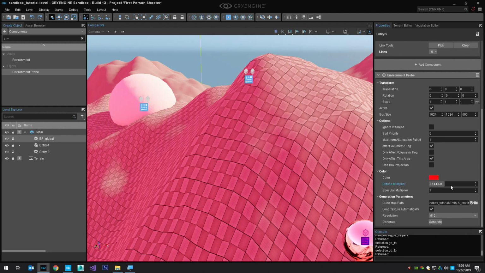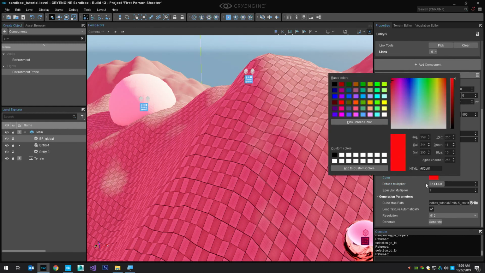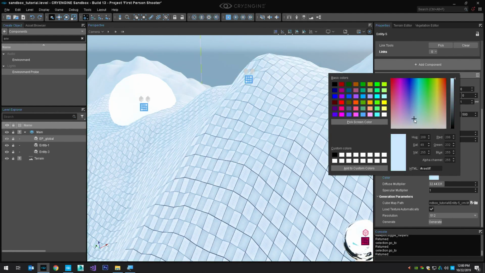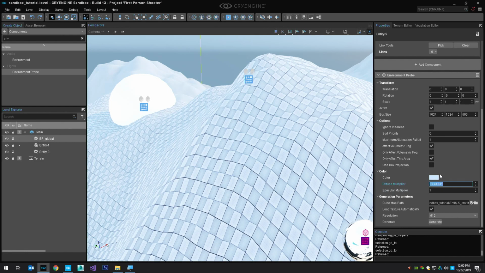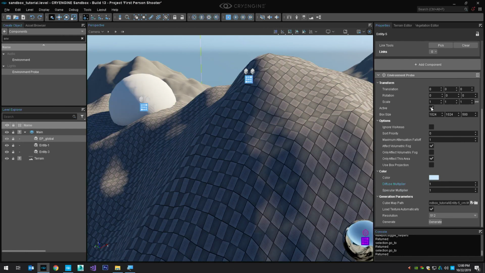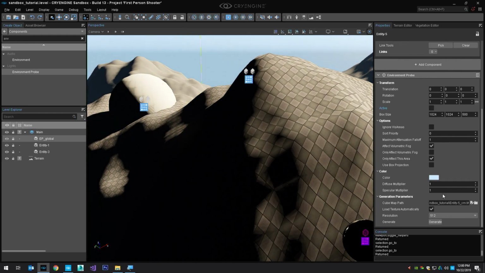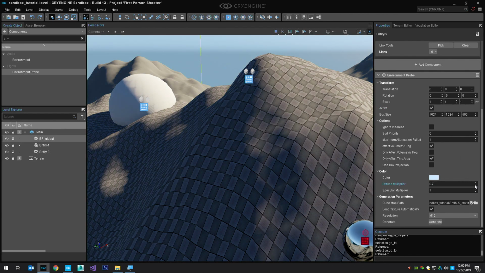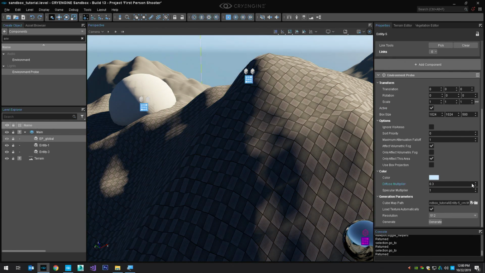A common use of this would be if you're outside and you want the shadows to be slightly blue because they're filled by the sky. The sky acts as a secondary light source and fills in the shadows, and they're quite blue, as the Impressionists noticed about 150 years ago. So for instance, I might want to tint these shadows a little bit on the blue side and maybe not quite so strong, something like this. So this is off, this is on. To me, this is a little too strong, so I'd probably lower this diffuse multiplier a bit. Maybe something like that. I've got 0.3, which I think looks good.